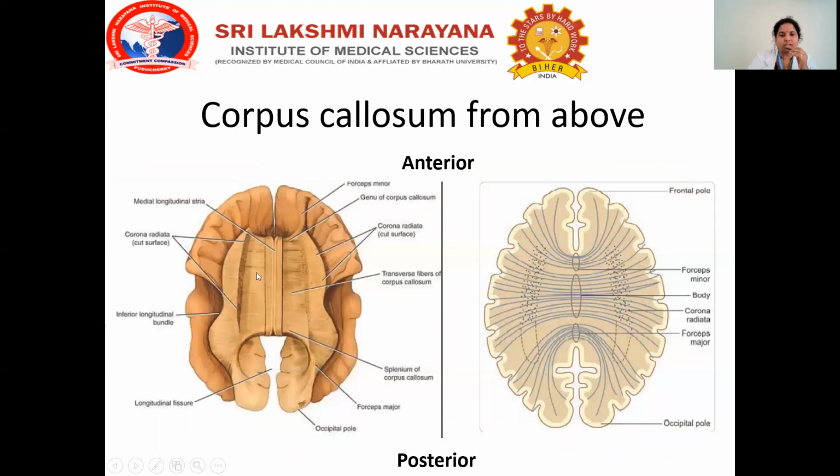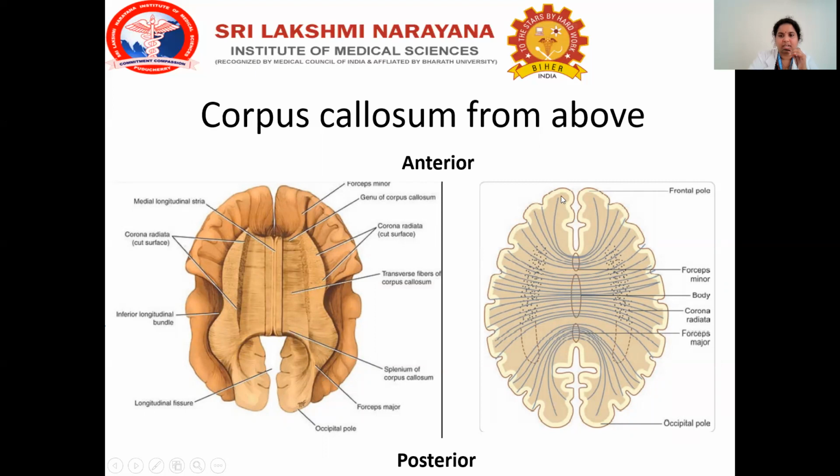When the corpus callosum is looked from above, some part of the cerebral hemispheres are removed to show the commissural fiber corpus callosum. Some of the anterior fibers of the corpus callosum form a U-shaped bundle and connect the equal region of the frontal lobe, forming the forceps minor bundle. Similarly, posteriorly, some of the corpus callosum fibers form a thick U-shaped bundle, and connect the equal region of the occipital pole, forming forceps major.